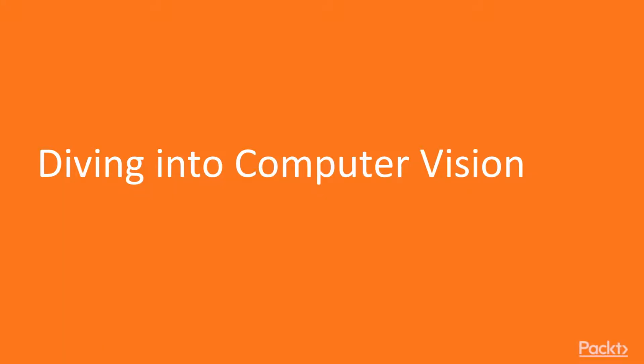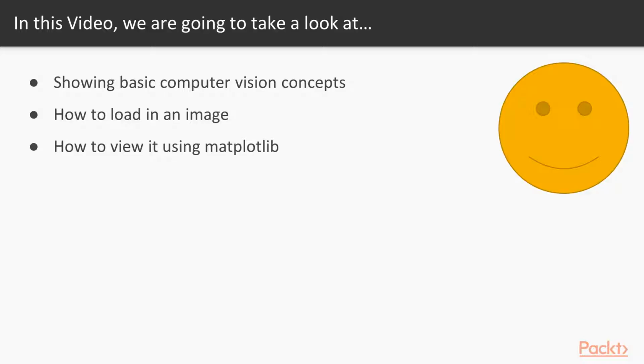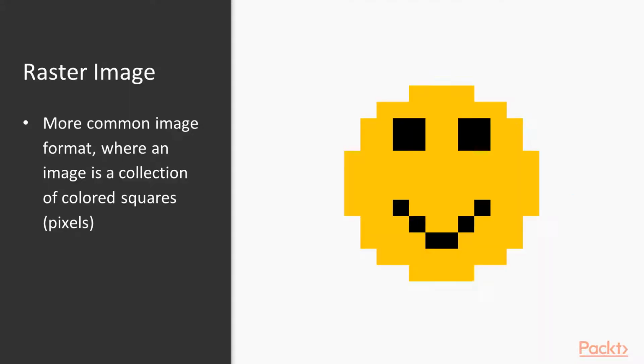Let's not waste any more time. Let's talk about computer vision. In this video, I introduce computer vision. I provide basic concepts, then show how to load and manipulate images in Python using the Python Image Library, or PIL, Numpy, and Matplotlib. In computers, images are usually considered in one of two ways.